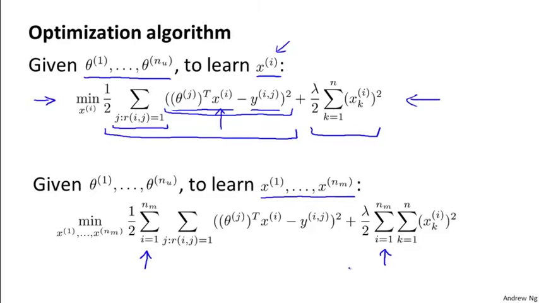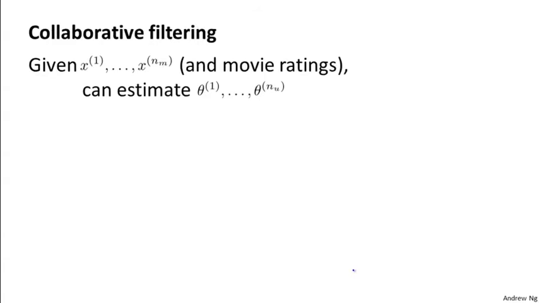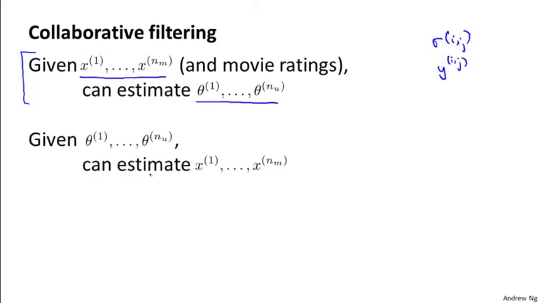So putting everything together, the algorithm we talked about in the previous video and the algorithm that we just talked about in this video. In the previous video, what we showed was that if you have a set of movie ratings, so if you have the data, the r(i,j)s and the y(i,j)s, then given features for your different movies, we can learn these parameters theta. So if you knew the features, you can learn the parameters theta for your different users. And what we showed earlier in this video is that if your users are willing to give you parameters, then you can estimate features for the different movies.